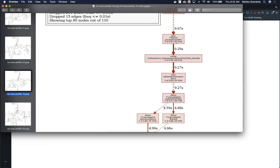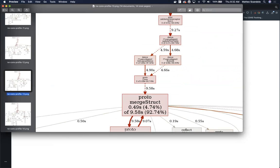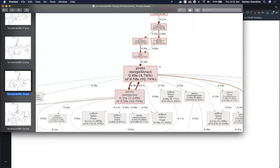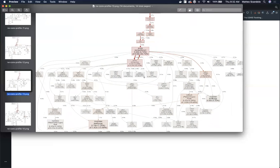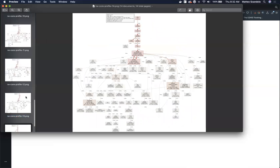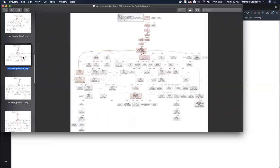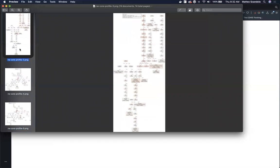and creates a map of all the methods that were used in that time frame, and the size of the box represents how much time was spent during that operation. Now, it doesn't necessarily mean that a single call to this operation took all that time, but it may also mean that this operation is called many times during the system. So looking at the big blocks, this picture will tell us which parts of the system are doing the heavy lifting at any point in time. And if we look at the various images, we can see that it changed quite a bit during different moments in the system.